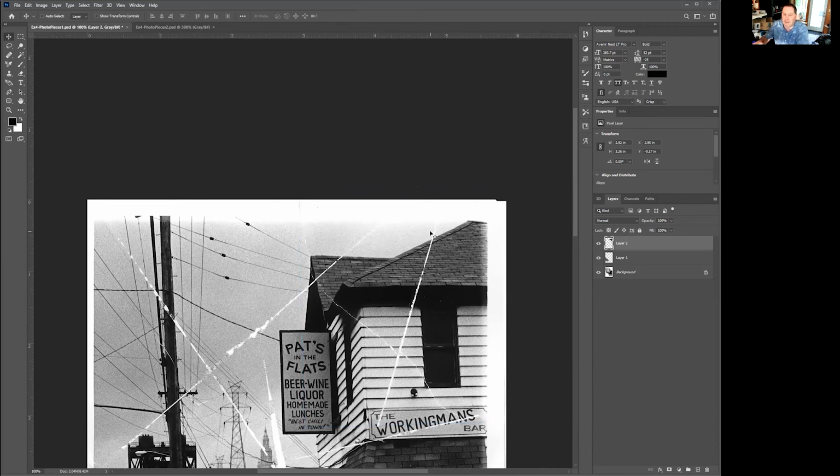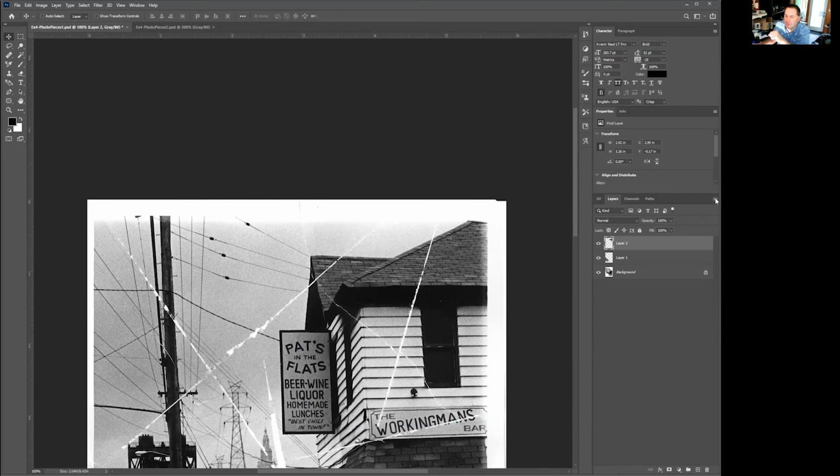Alright. Now the next step is where, if you were picky on this and you got it exactly where you want it to be, I want you to go ahead and do this next step. But with this next step, you're not going to be able to go back. What it's going to do is take all three of these layers and flatten them to one. And that's what we want, or what I want. It's going to make the next step easiest for you.